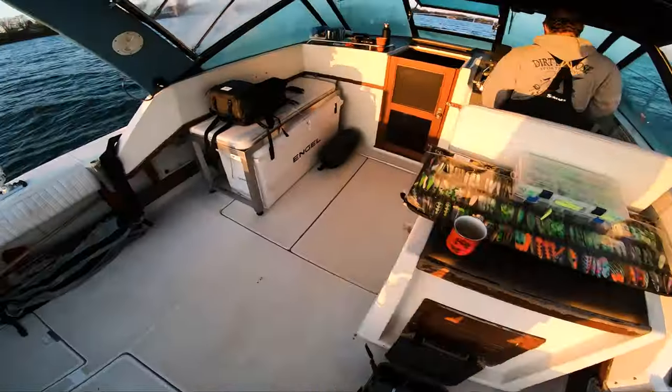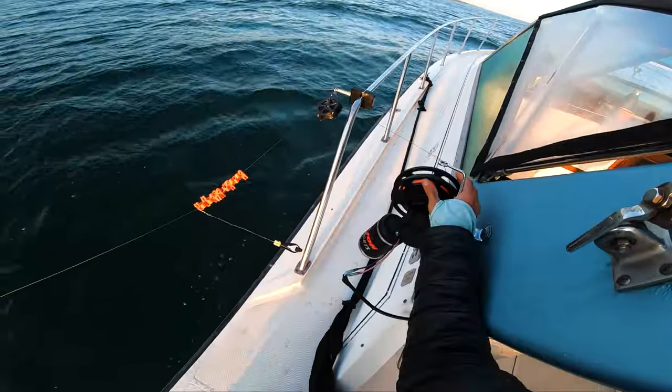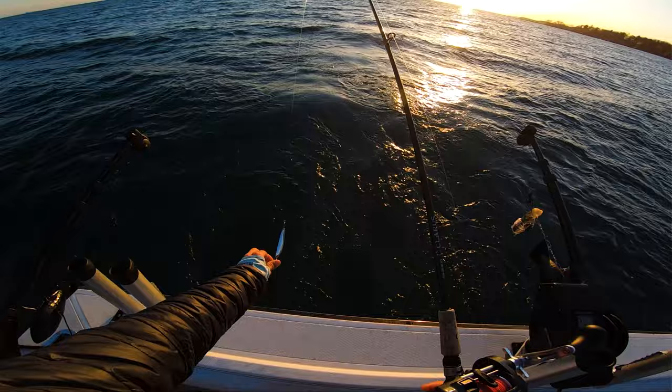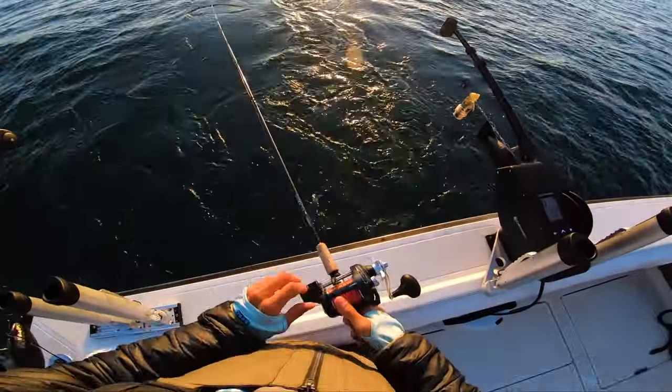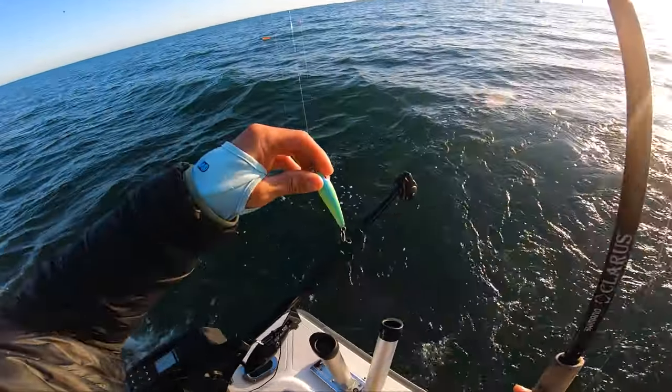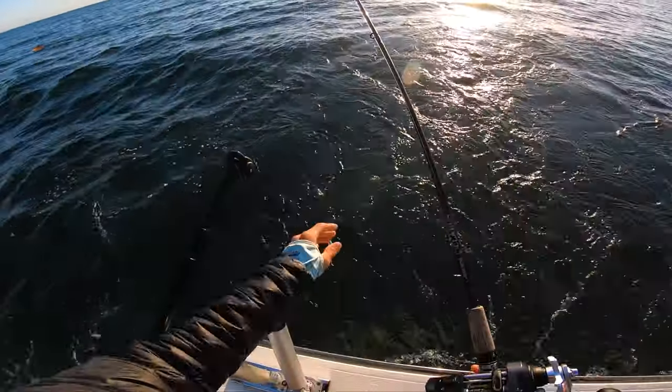Okay, you're good. So Joe had us set up with a traditional brown trout spread. Six long lines, three off each planer board that we're sending out here, of which four were one color lead cores and his selection of spoons, and the other two were straight flat lines with bay wrap body baits.